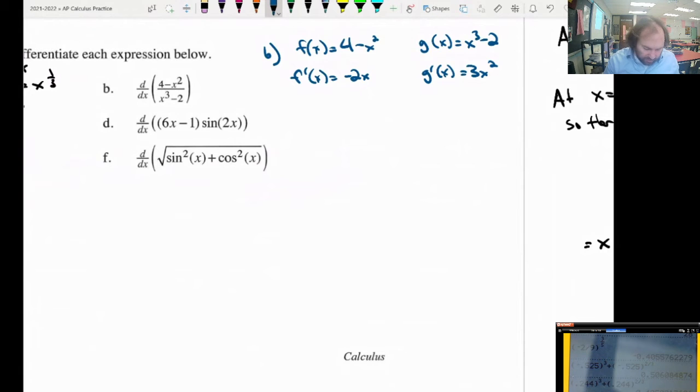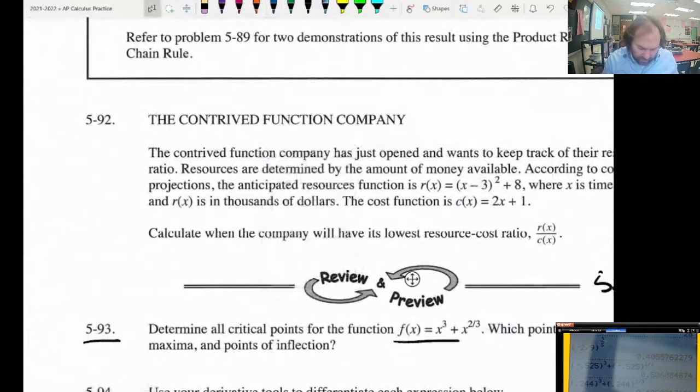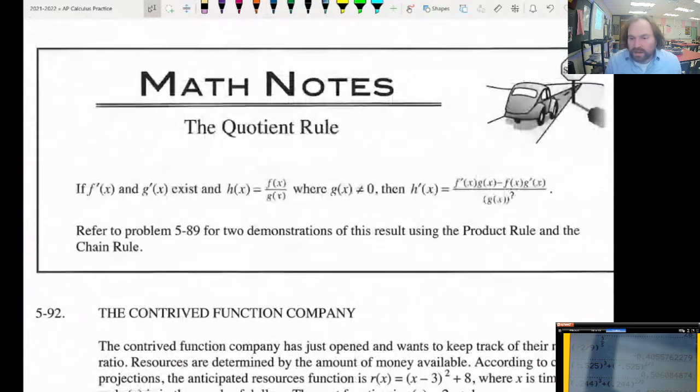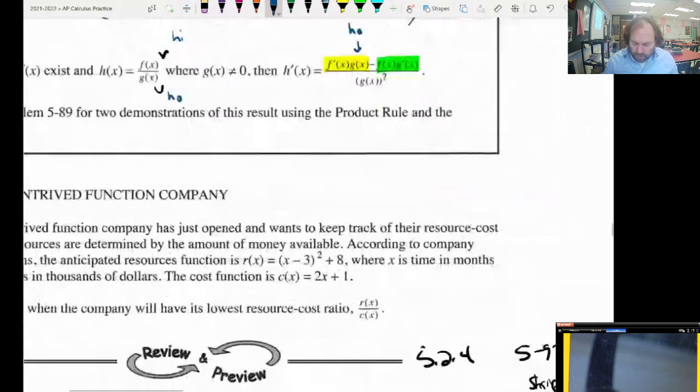It's g times f prime. If you're watching this video later after the fact, you can find the quotient rule printed for you right here in the math notes box right above. We start with f prime times the original g, and we have to subtract the original f times g prime. You have to remember what's going on here. When I was in school, I remembered that f was v and g was u, and I remembered that u goes first. U times the derivative of v. I had a student one time who called this one high and this one ho. High up top, ho's down below, and he remembered that ho's come first. The original ho comes first. That's a fun one too.